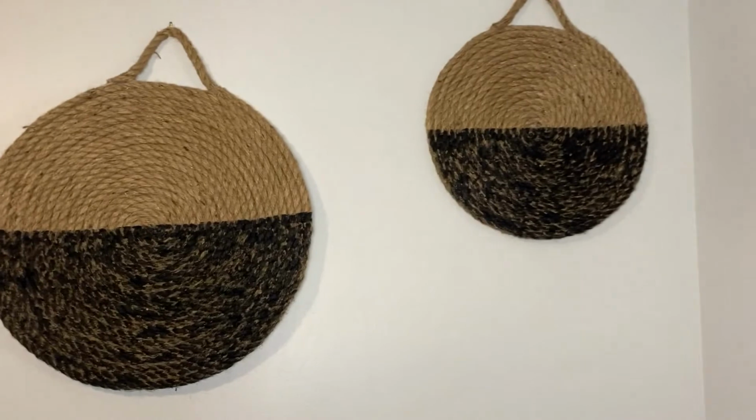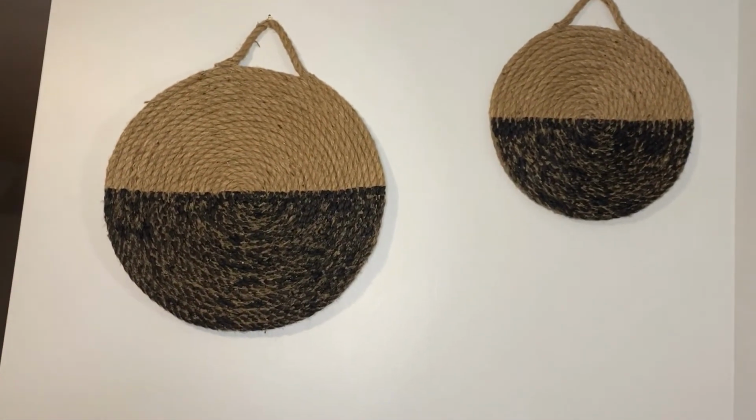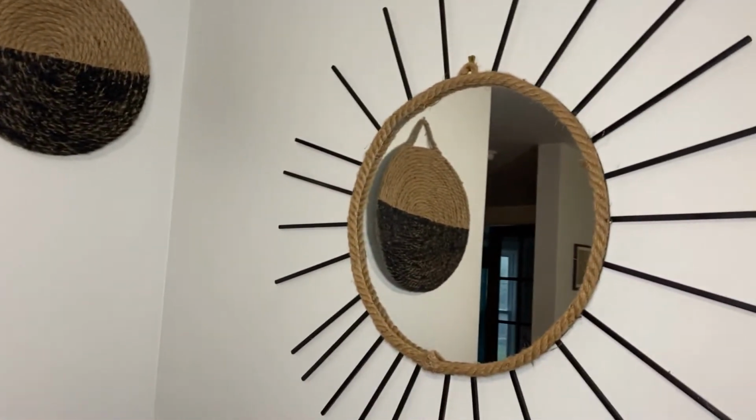In the end, this is what it looks like. And I think it goes very well with this that I have to the side of it.